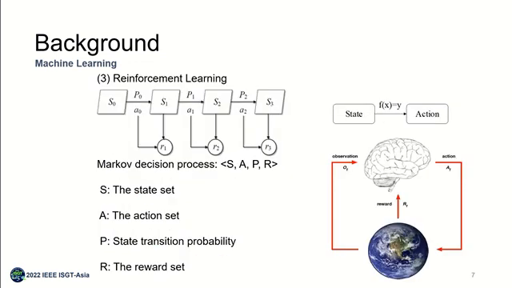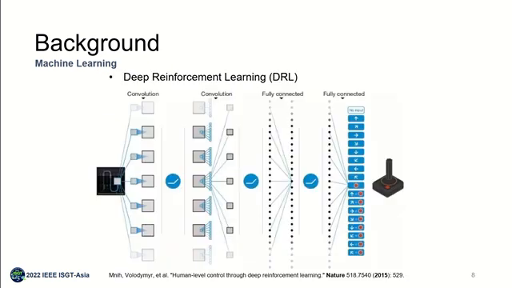Reinforcement learning learns a mapping function from state to action, containing four essential elements, which are state, action, state transition probability, and reward. The agent executes an action according to the received state information and retrieves the instant reward and the next time step state provided by the environment. The target of the agent is to learn the optimal policy to maximize its cumulative reward.